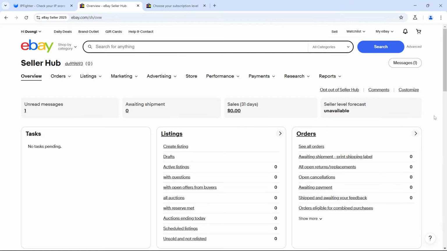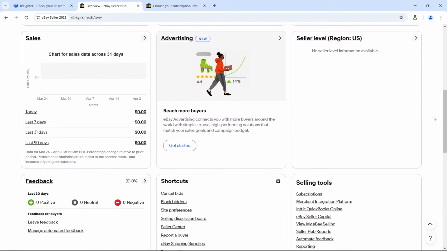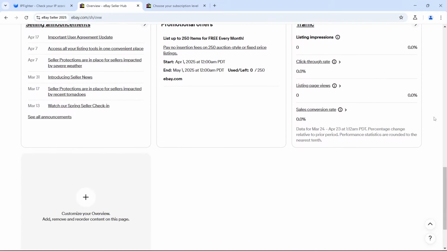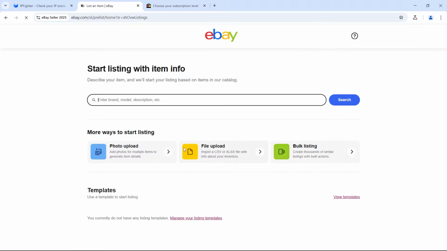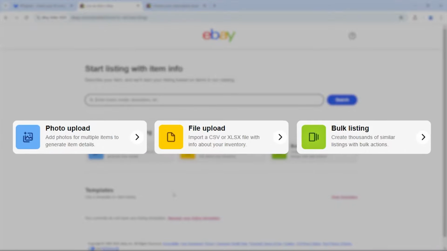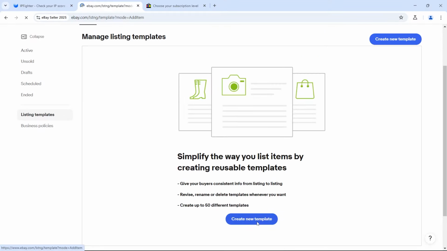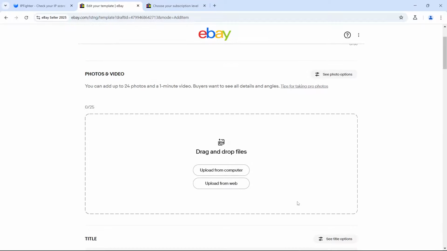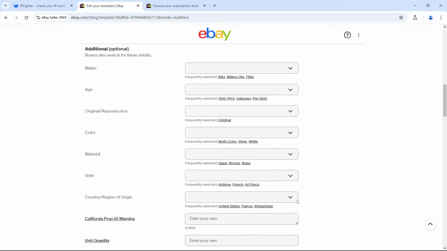For seller accounts, you should use eBay Seller Hub. This is a sales management tool that helps you track orders, revenue, feedback, create ads, etc. for your store. In the listing section, eBay supports many ways to list products. For example, manual listing, using images, or uploading bulk files, etc. For new accounts, you should list manually for safety. Additionally, you can create listing templates for similar products, like phone accessories or clothing. In the next part, Hidemyacc will guide you on how to list your first product on eBay, as well as how to optimize your listings for SEO.